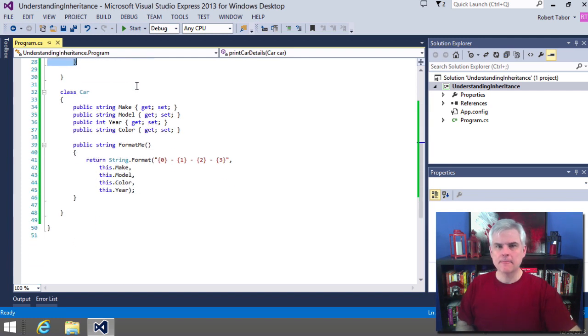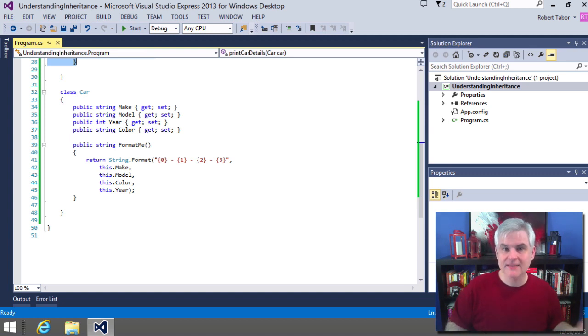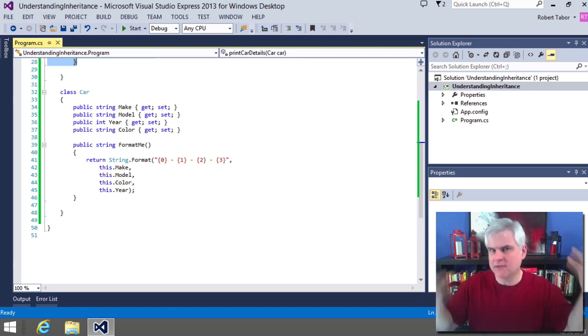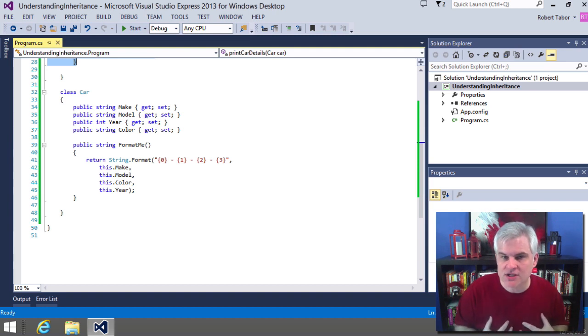So ideally, we could merely borrow the things about a car that make sense and then override the parts of the car class that don't make sense for a truck or a motorcycle or whatever the case might be. Things that cars don't really need, like the bed size and the towing capacity and other truck type of things, okay? But we can do this by creating a truck class and then making it inherit from the car and then adding the properties and methods that specialize the truck. Now, because a truck is different than a car in some small ways, at least in our application, I'm going to specialize the truck class by adding another property.